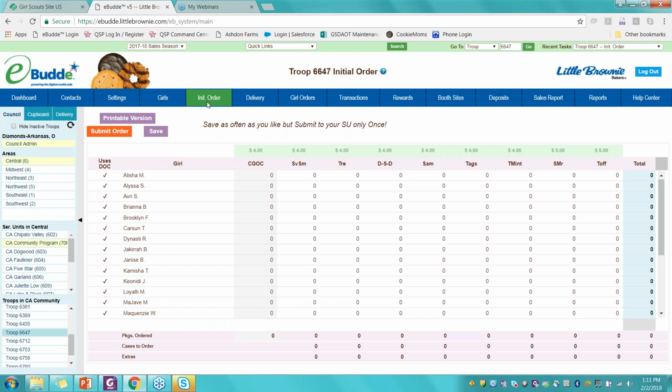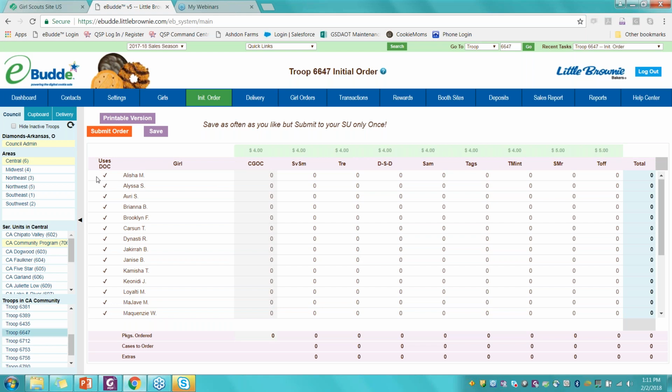So we can see on this tab all of our girls' names in alphabetical order. Something to note is that there's no longer TGOC. It is only CGOC. These are the Council Gift of Caring cookies, also used for Girl Scouts Give Back. You also have your varieties in here, so you can enter it by variety in your total. Above the cookie, it tells you the value of every cookie that you're putting into the system. So your specialties are over here at $5, and you have your $4 ones.